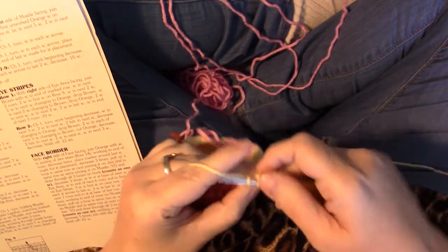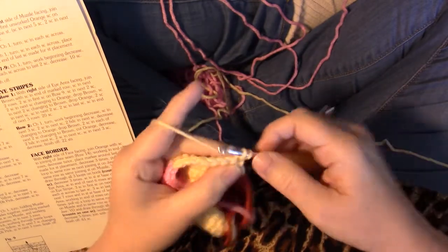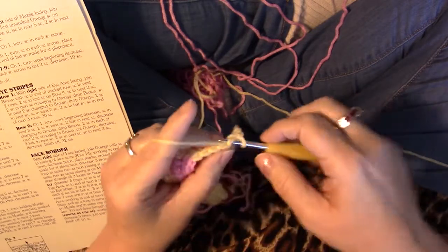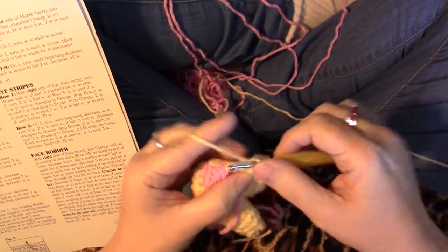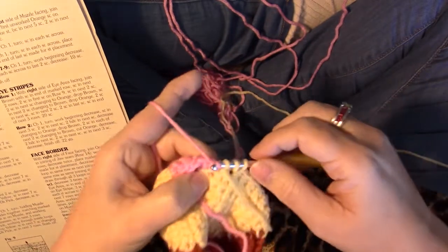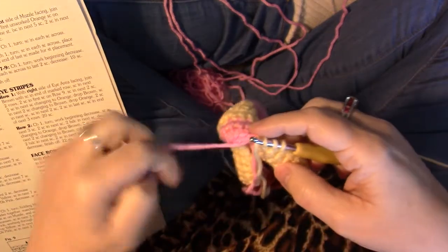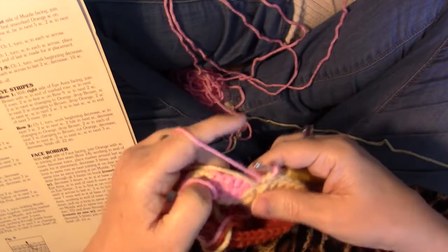Again, we are going to chain 1, but we are not joining with a slip stitch. And this is row 3. Single crochet in the first 6. We are decreasing, finishing it off with our pink, and there we go. I am again choosing to carry my yellow over my pink stitches.